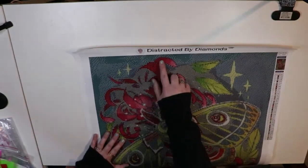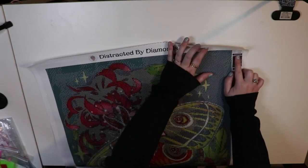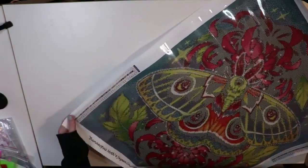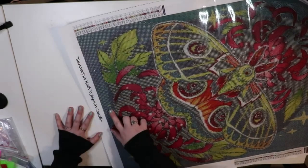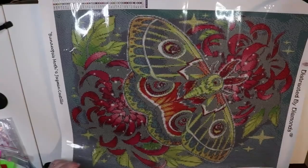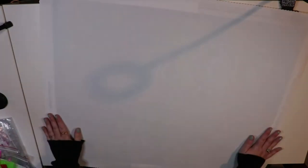Let's hop into the features of this canvas. At the top we have our Distracted by Diamonds logo. This is a 52 by 67 — wait, is it square? 40 colors, 40-color square. There's a schematic, and then bottom right and bottom left we have another color list, the name of the canvas, and Jasmine Castillo. The edges are scalloped and serged so they will prevent fraying. The back is a material that won't crinkle and wrinkle — not soft, it feels like the back of a Dreamer Designs canvas.